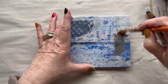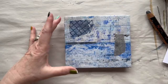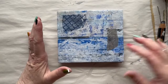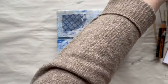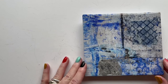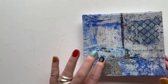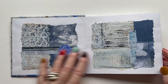So, I'm fine with that, and that was the back. I will let it dry, and then I will make a flip through for you. And yeah, so here it is, the finished book. It's not quite dry yet, but I think I will manage to make a flip through. So here is the hardcover, and the first two pages, and the first spread.